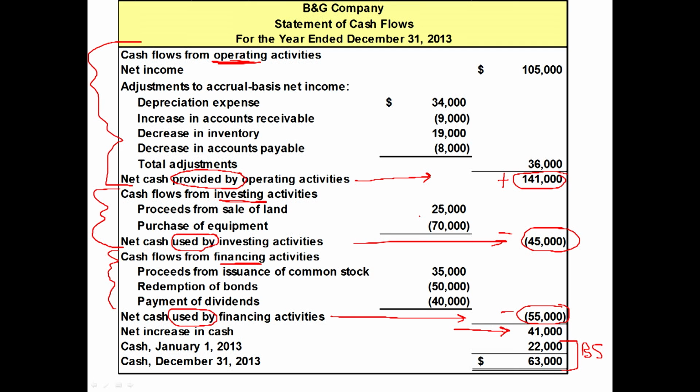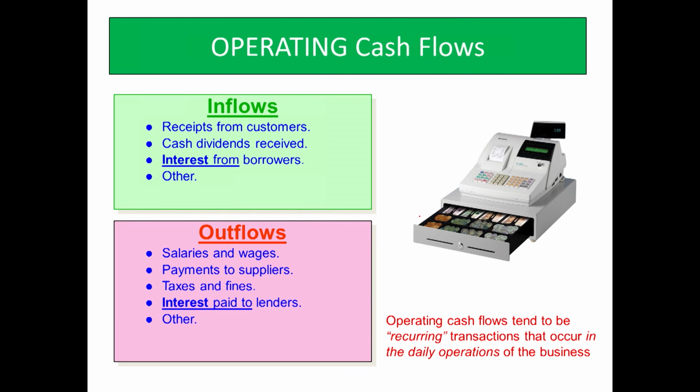Are you with me? So our first order of business here, folks, is we need to be able to classify our cash flows. We need to be able to look at a cash flow and say, is this an operating activity, or is this an investing activity, or is this a financing activity? Now, my students have a tendency, they have a hard time with this. I don't know why, they just have a hard time with it. I'm going to give you some pointers and some tools that will help you learn it, but you need to learn this, okay? Let's talk about these different activities.